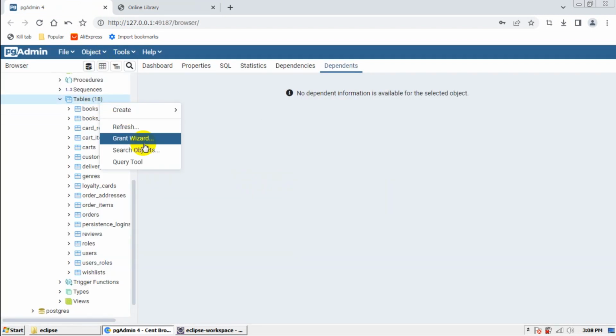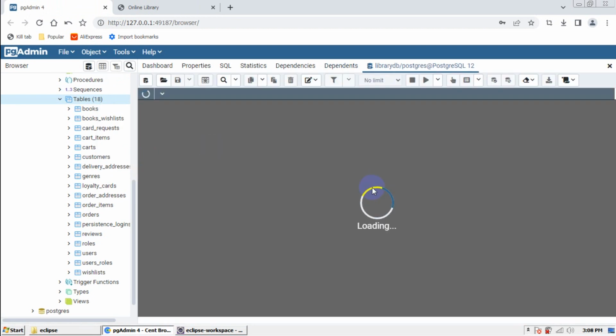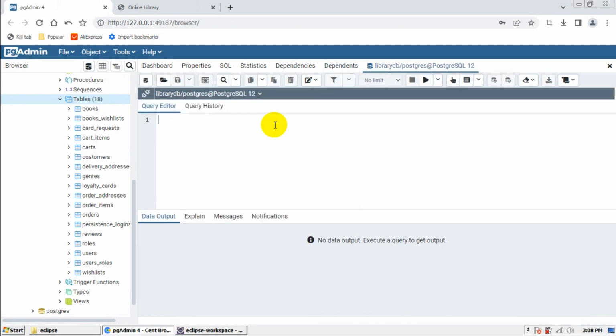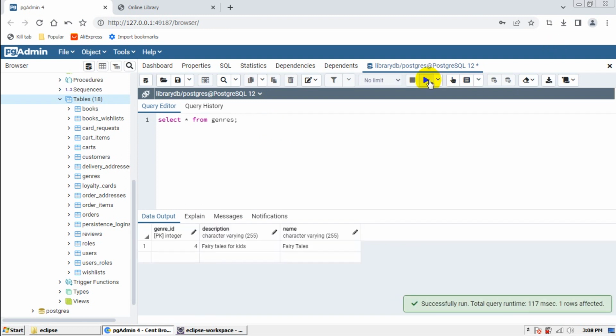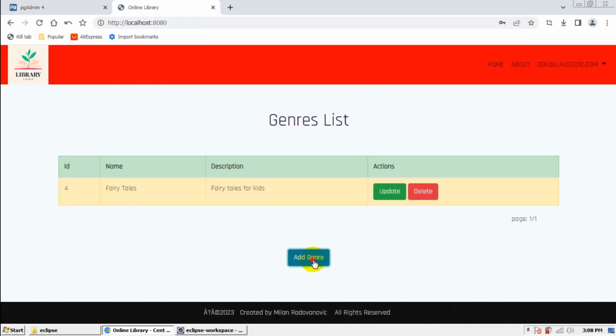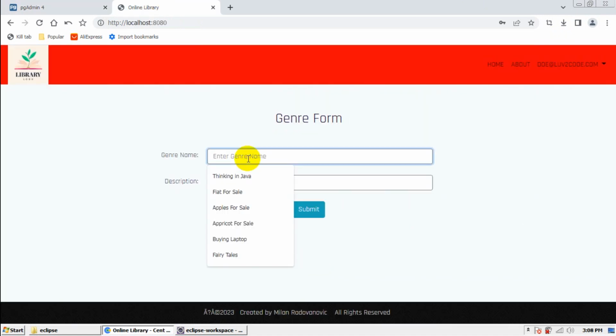We can use the query tool to see if everything is proper. Select star from genres, and the genre is inside, and we can create two more. Fantasy should be great.